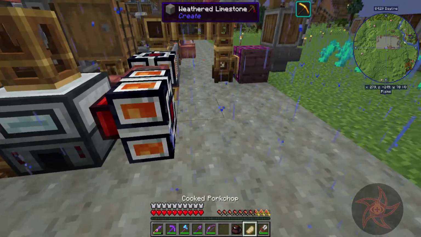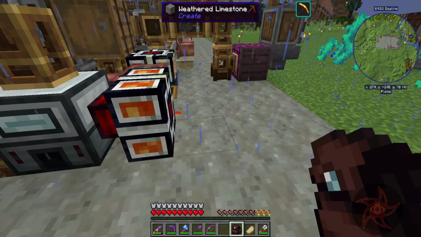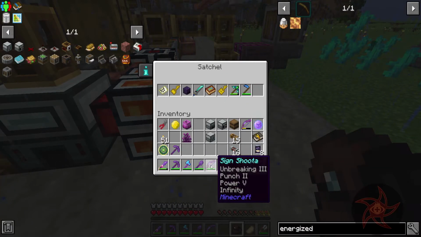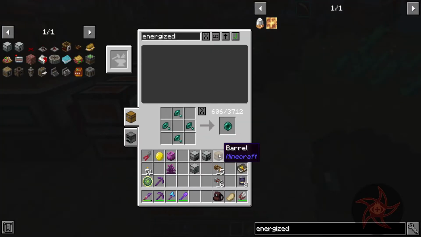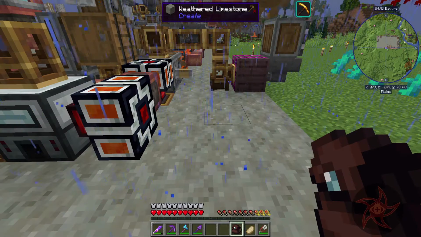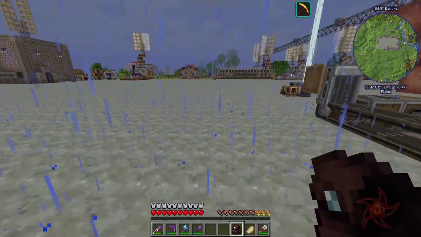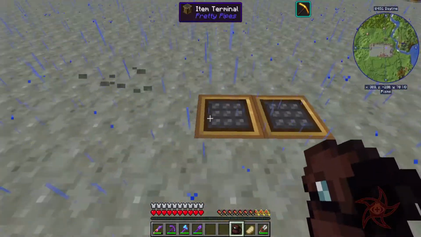Do I have a crescent hammer? If I do, it's not in here. That was the wrong bow. It's one that I got from the end. I do not have a crescent hammer. Wow. Is that even still a thing, actually? Hopefully.